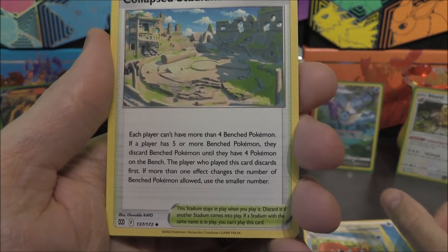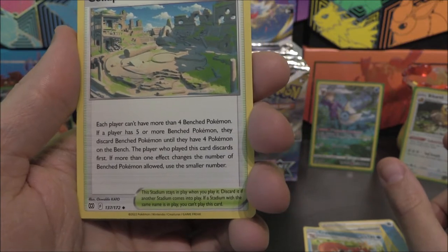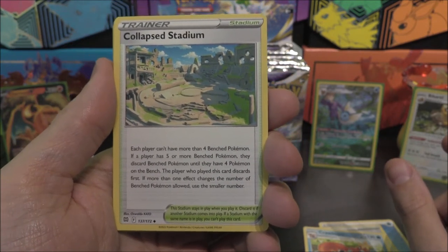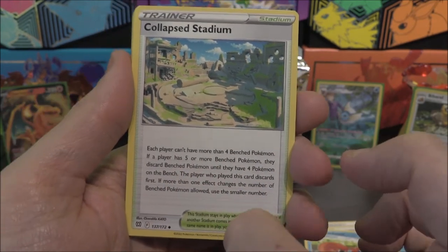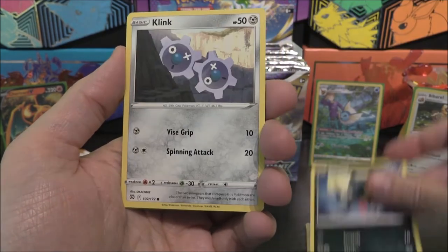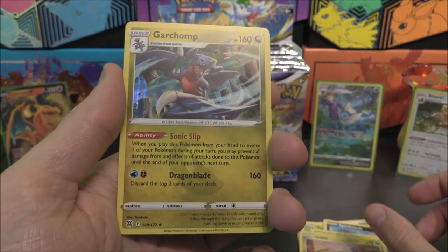Okay, so each player can't have more than four bench Pokemon. If a player has five or more bench Pokemon, they discard bench Pokemon until they have four Pokemon on the bench. The player who played this card discards first. If more than one effect changes the number of bench Pokemon allowed, use the smaller number. Right. Bench, bench, bench, bench, bench. How many times? Five times. Collapse Stadium, everybody. Okay. Turtwig, Sneasel, Clink, Spiritomb. We got Axew, Gible Reverse. Very nice. And our rare or better. Oh, okay. That's pretty cool. We get a Garchomp as well.